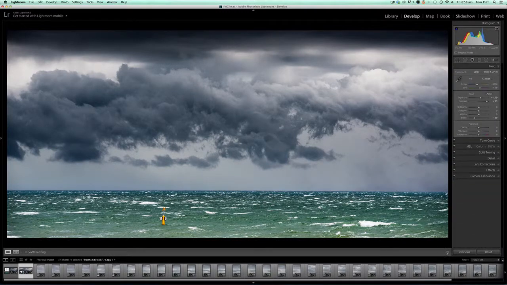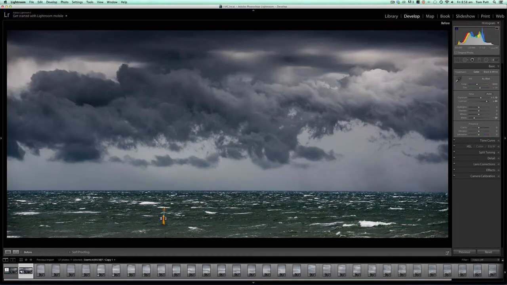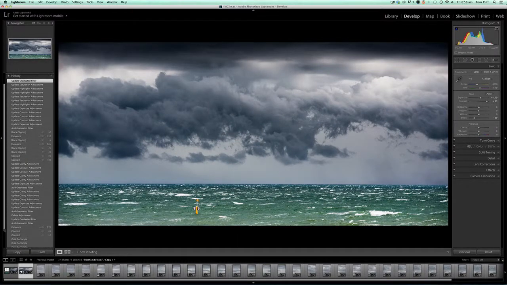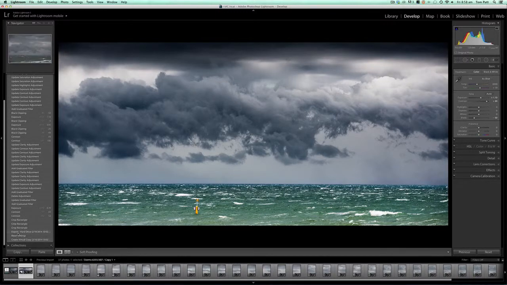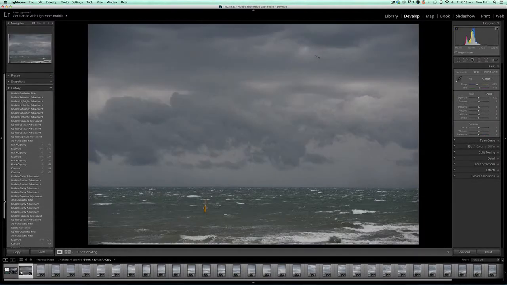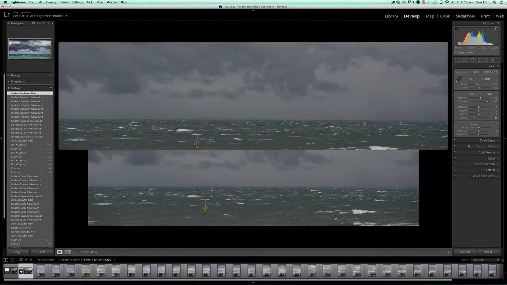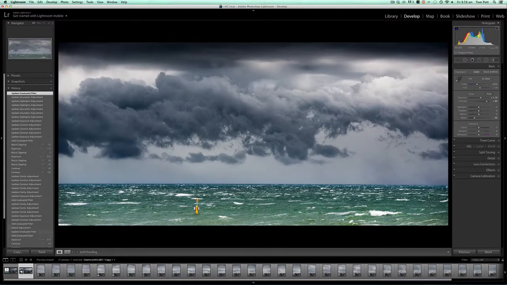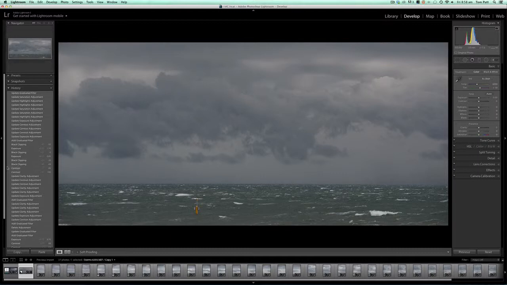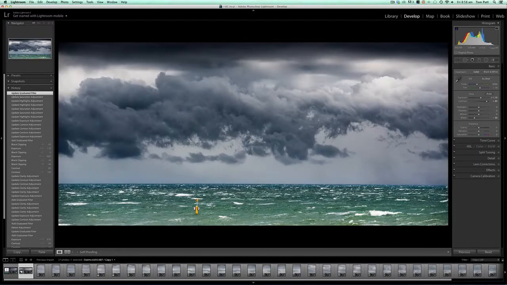Now when I click done on that, look where we're at now. We've got this image that is really starting to sing, okay? So let's have a look at where we started and where we've ended up. If we come down here to our history, again, I'm in the develop module. If we go here to the start, this is the image that we started off with just here, okay? And this is what we've ended up with just here. Now I'll go back to where we started and we had it cropped. So that's the cropped version, the before, and this is the after.